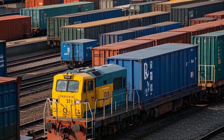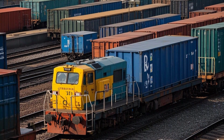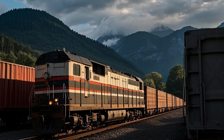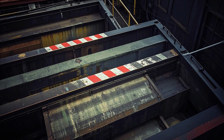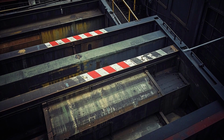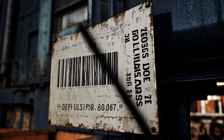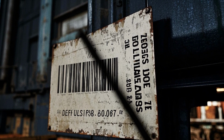By 1975, an astounding 90% of U.S. rail cars were fitted with these labels. This was it. The barcode was conquering the world, one freight train at a time. But despite this massive rollout, CarTrack faced a critical flaw: dirt. The labels easily became obscured, making read rates abysmal. The system was eventually abandoned, a costly lesson learned.